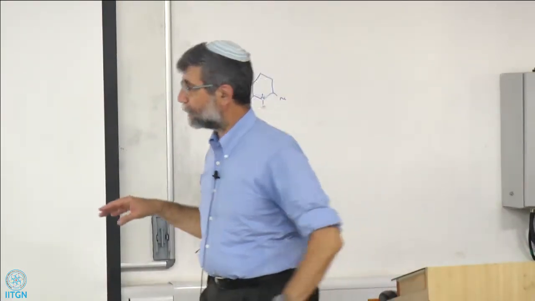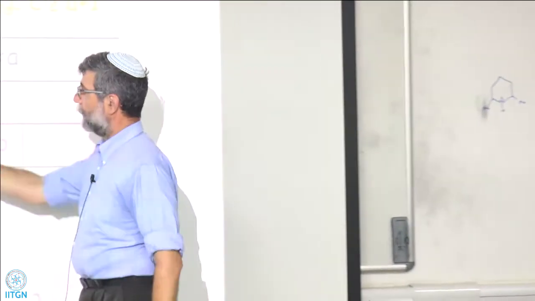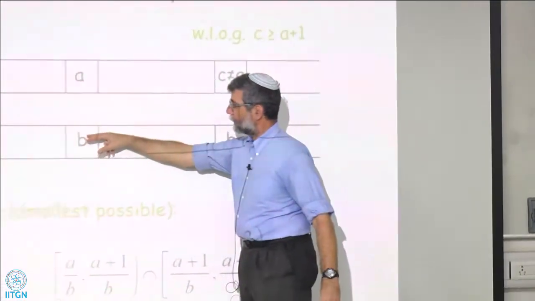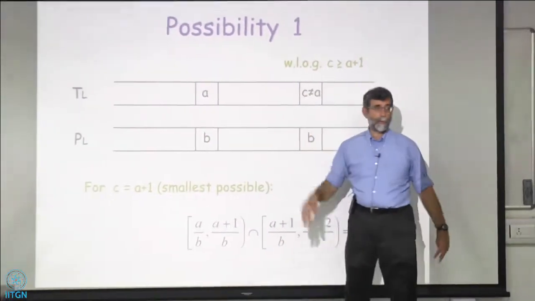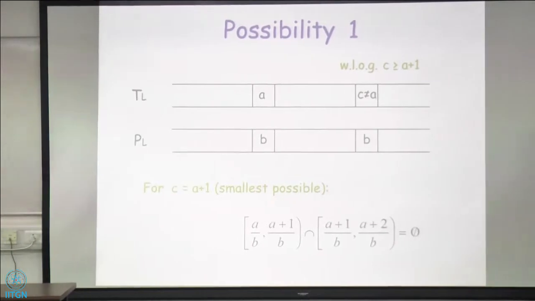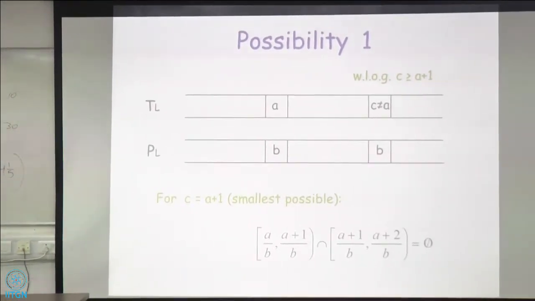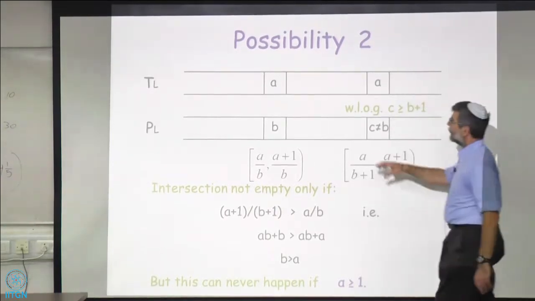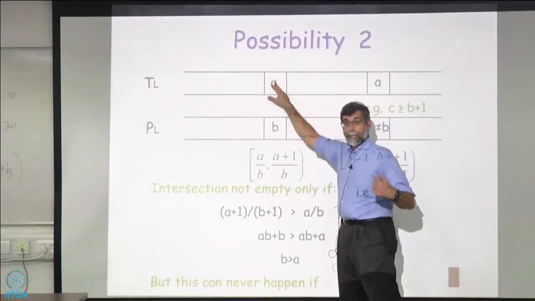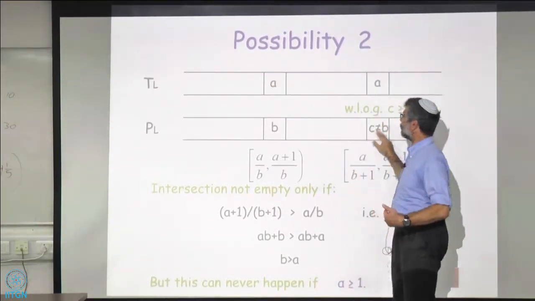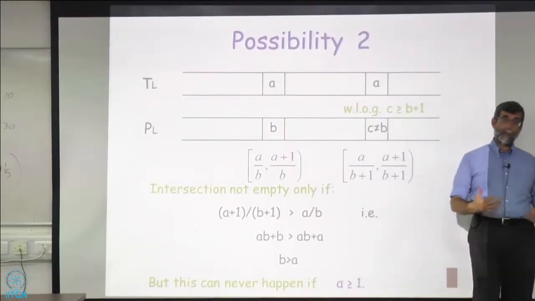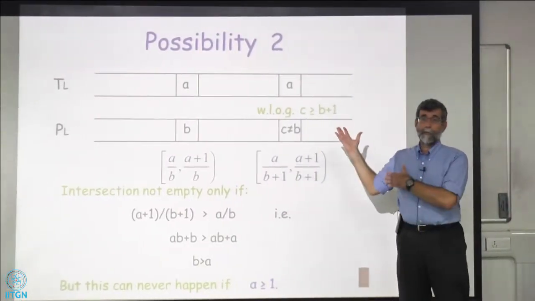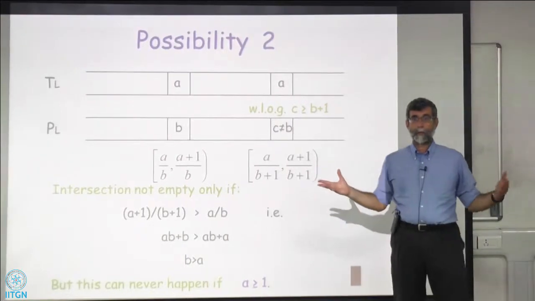So that would be the easy case, the case where the pattern has two B's, where the same element in the pattern matches two different elements in the text, and that's why there was no parameterized matching. The other possibility that there's no parameterized matching is if the same element in the text matches two different elements in the pattern. That's the other side. If none of these occur, then there is a parameterized matching.